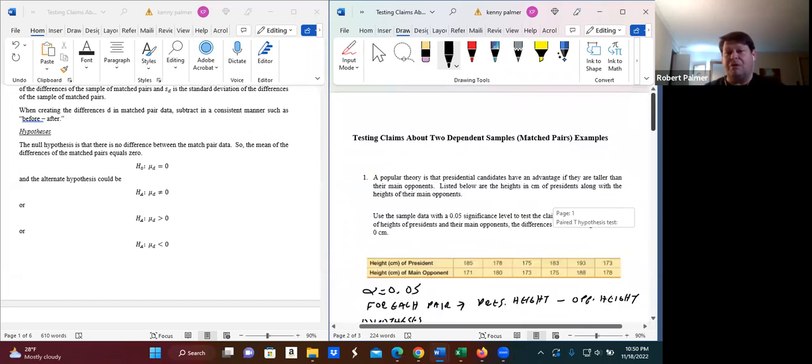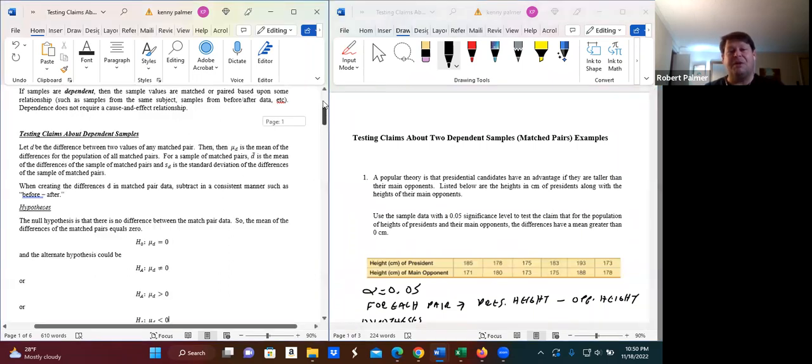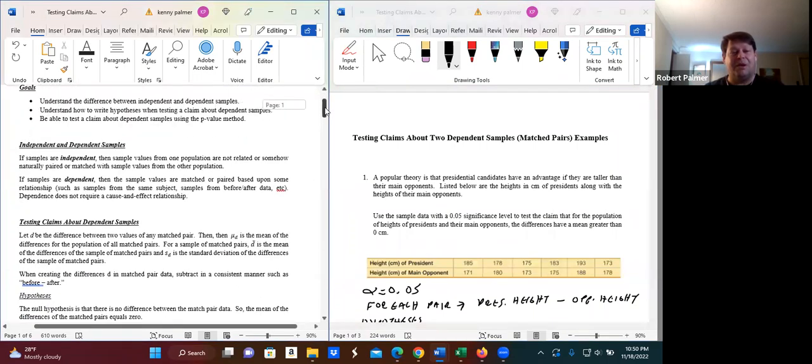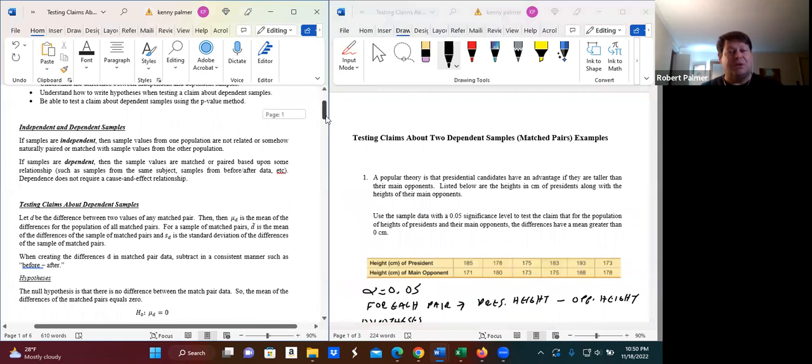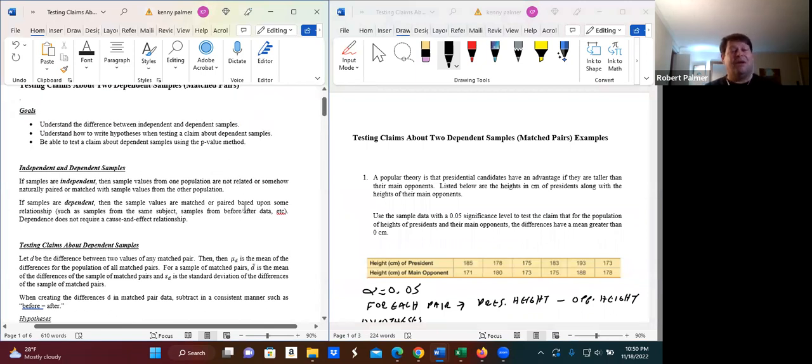Okay, so what we learned today is the difference between independent and dependent samples. Here we're looking at samples that are dependent in some way. That's important because of the way the algebra and calculus and mathematics go into making these tests, so you have to make sure you use the correct tests if you have data that are dependent on each other. In this case, they're matched pairs, for example before and after values like in the second example, matched by the same person in the temperature example, or matched by election, matched by year in the presidential example.